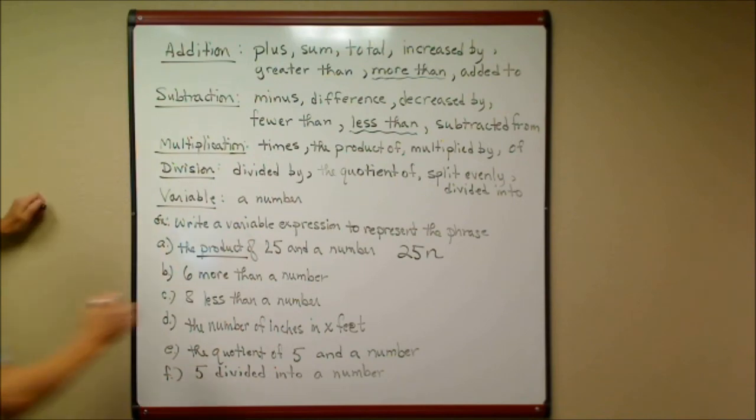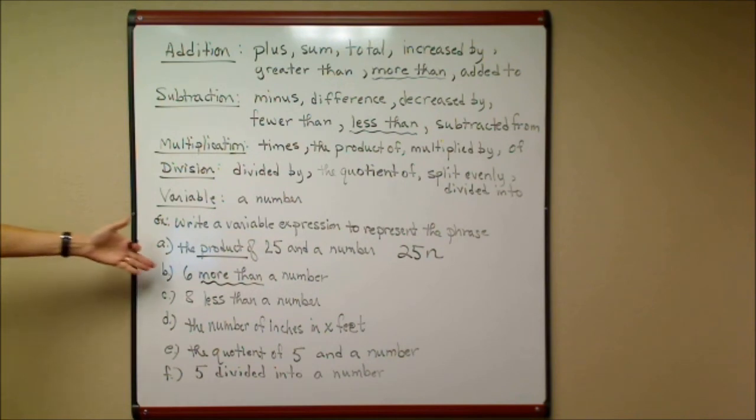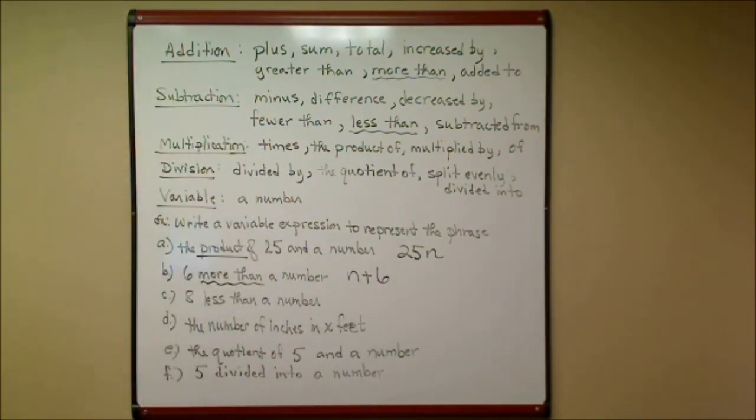Now here's one of the ones I had underlined from above. More than. 6 more than a number. It refers to addition, no problem there. You're adding on. 6 more than a number means you're adding the 6 onto this number. Again, I'm going to use n for the number. But instead of writing it in the order that I read it, with the 6 first, 6 more than typically means you're adding the 6 to the number n, so you would put the 6 last. You would write it as n plus 6. If you're wondering, well, I know that with addition, if you change the order around, you get the same answer. That's true, but I'm going by the letter of how it's written out here. So I'm going to write it as n plus 6.